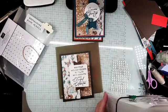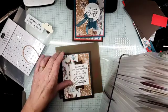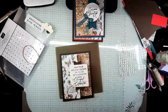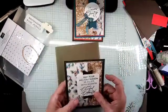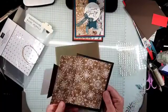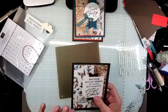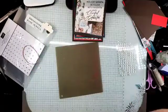Now, I think I'm just going to leave that one with no bling on this one. This one is going to be a card for a guy, designed masculine, okay? Because there's very little frou-frou on here and snowflakes. That one's done for.